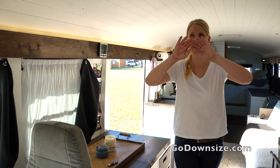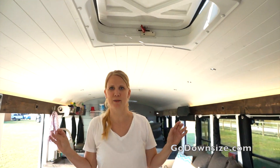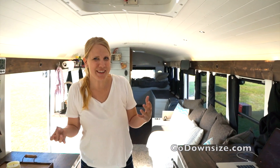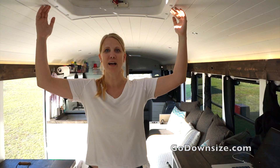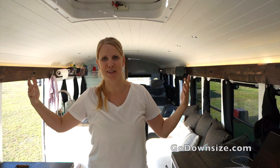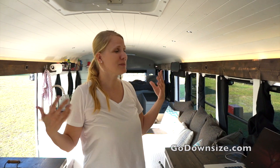I really love how the ceiling is curved in here and they chose not to put in any upper cabinets, which is right down my alley because I don't like it when it gets claustrophobic and cramped — the ceilings are not as high as in a tiny house or anything. So this just makes it spacious and keeps the light in here.